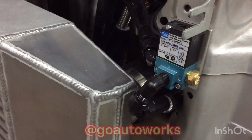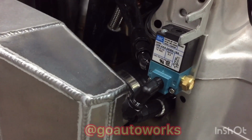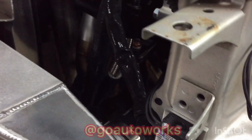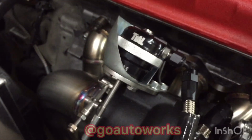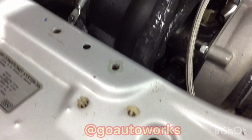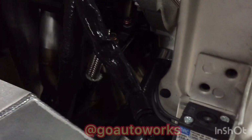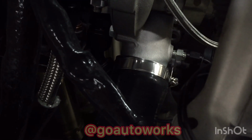Now on this particular application, I went through and actually built all the vacuum hoses for the boost in AN lines. So these are all 4 AN lines that I went through and added additional heat wrap to, and they're going to the Tial MVI wastegate. And you can see it's going over to the compressor housing outlet.